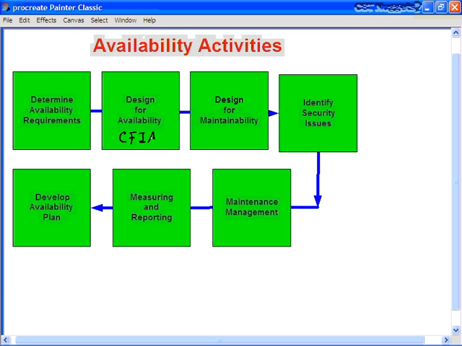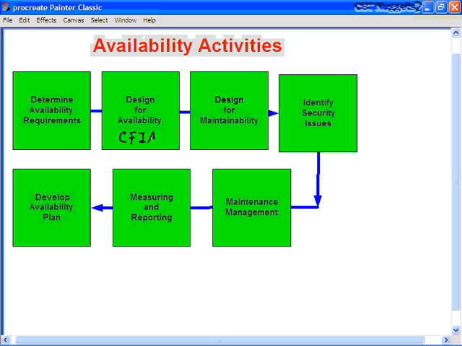A CIFA is a technique to help us identify the impact of the failure of an IT service or a configuration item. Basically what you do is you create a matrix of IT services to help you identify critical configuration items and critical services, as well as fragile IT services. A fragile IT service would be one that's, say, like a single firewall appliance that has a single point of failure, perhaps a single switch that connects a building to the distribution part of your network.